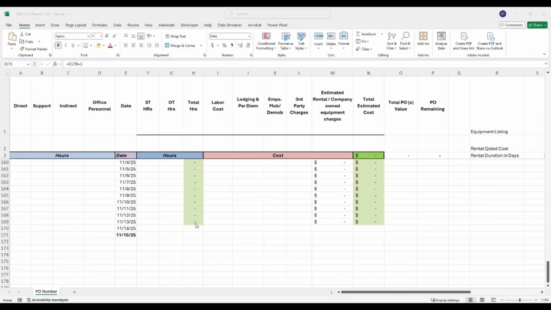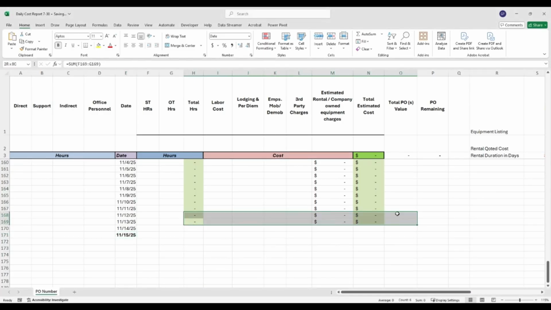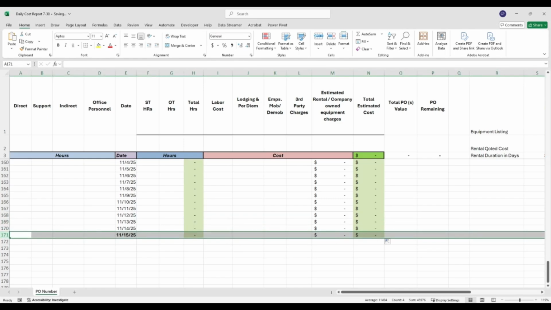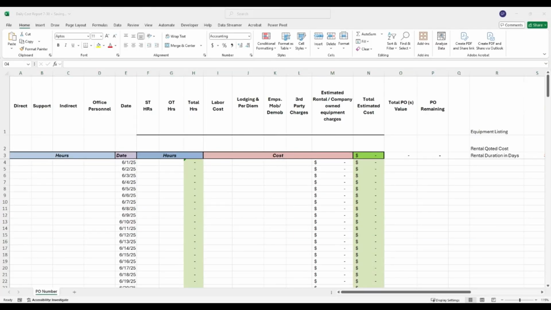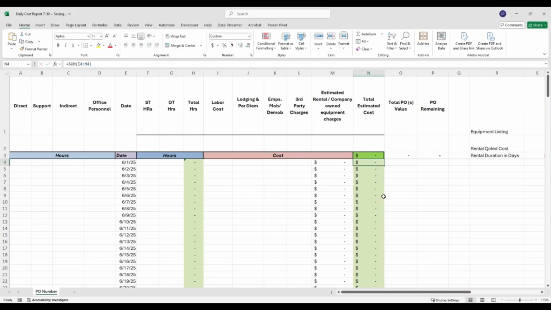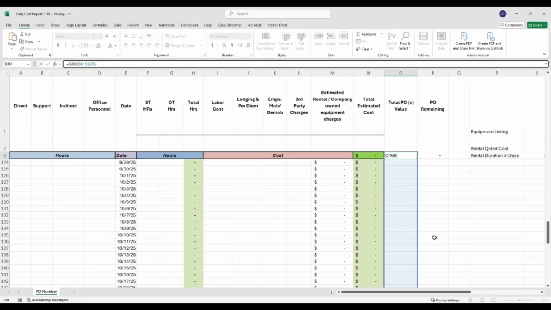Make sure that your formulas match your dates. Select the cells that contain a formula, then using the fill handle, drag down until the end of your projected end date. First, make sure that your formula reaches your complete data set, click cell N3. Then your formula bar. Scroll all the way to the end of your projected end date, drag down the highlighted section until you reach the end of your data set.